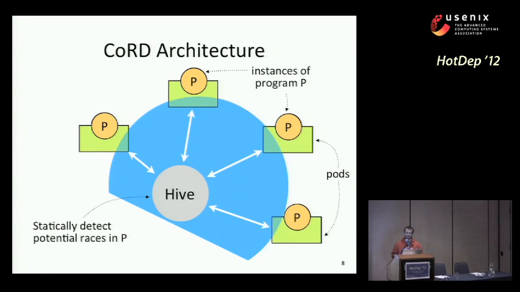The hive then crowdsources the task of validating these potential races to the pods, where the users run their programs. By validation, we mean determining whether these potential races correspond to actual real races. The validation tasks are split among the pods to ensure low overhead. Users run their software inside pods, which relay validation results back to the hive, which then processes these results to identify races in the program P. What we're trying to do here is to leverage the power of full path analysis of static race detectors at the hive and leverage the full path context of dynamic analysis at the pods.